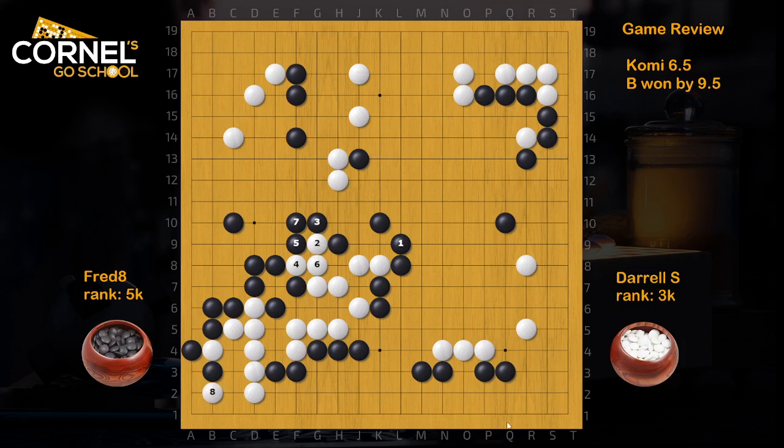So he needs to play something like this, then Atari or go down, descend. Finally, he made 2 eyes, but in a very painful way. And now it's time for the top group to escape. So yeah, actually the attack was pretty strong. A good attack delivered by black here.